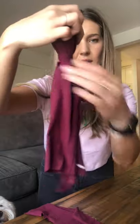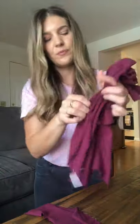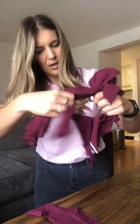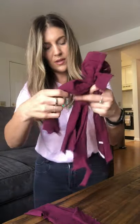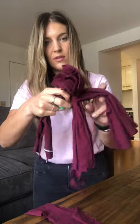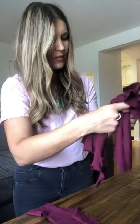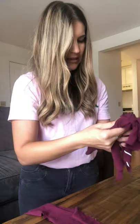So, cut it. You're gonna have a little pom-pom at the end, and you can see I tied it right here, and I just made a regular knot here that we'll cut off. Then you're gonna divide it into 3 sections, about even. Here we have the 3 different sections, and you're just gonna braid it. You're gonna take 1 over the other and braid it like you would braid hair.